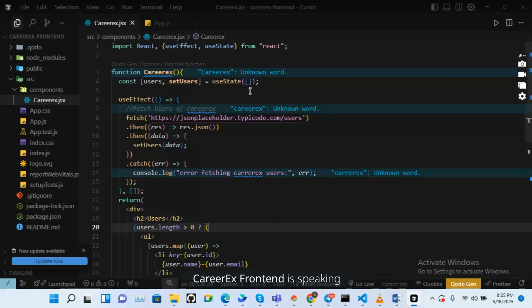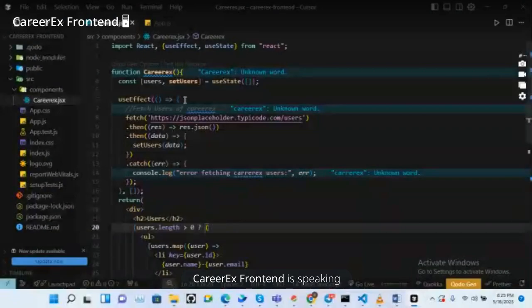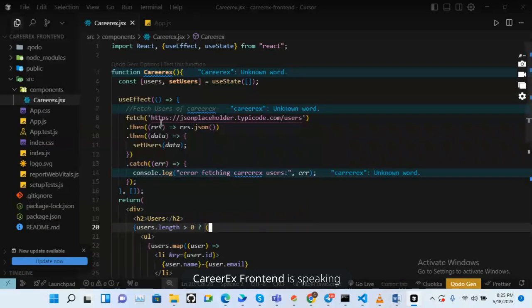Now, going further, I was able to create useEffect. useEffect is used for creating side effects in React. An example of it is fetching data. I had to fetch data from this URL. It's an API endpoint that has data you can use to fetch data.